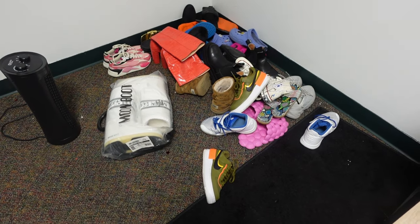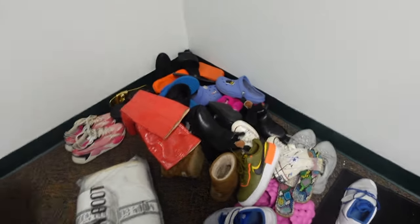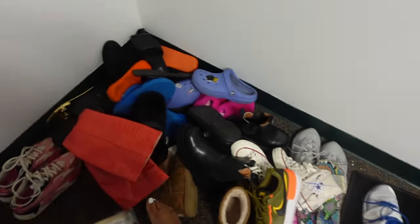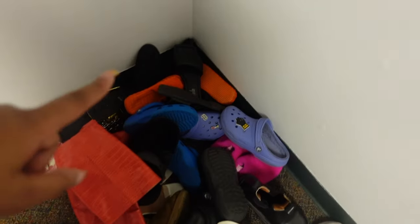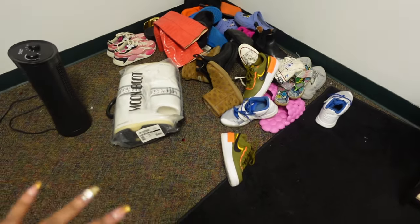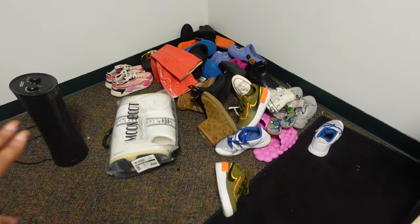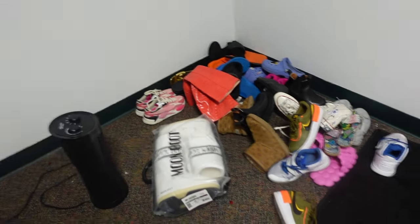So we're about to get double bags and just bag them up in a bag. Very simple, very easy. These are shoes that I really never, ever, ever wear. And majority of this stuff over here is Crocs and sandals. So don't be mad, y'all. They already shoes that's been worn, all that. I'm not ungrateful. I just don't care for them that much. Okay, period.